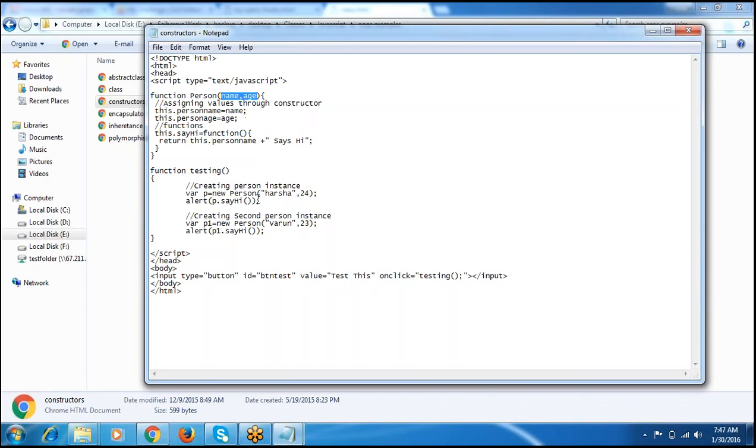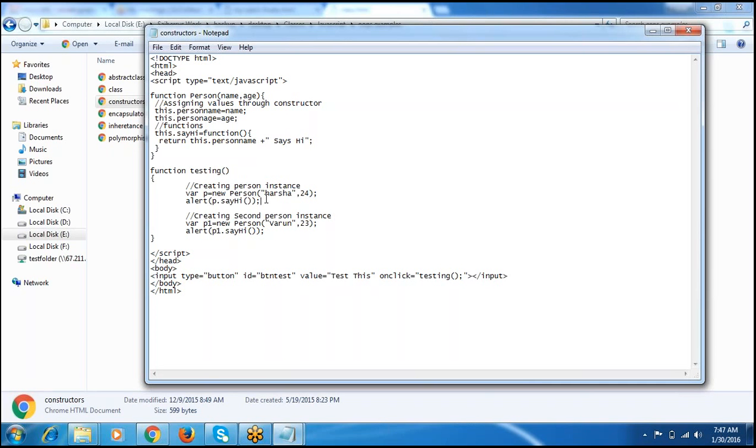Name and age are the parameters. Here we pass two values, name and age. Here we created two properties, this dot personName and this dot personAge. For these two properties we assign these parameters, name and age, and there is a sayHi function. This function returns the person name plus says hi.